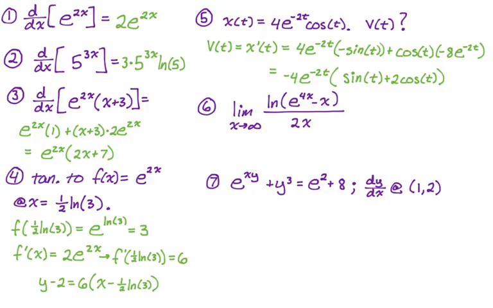So this looks like infinity over infinity to me. When you get to the point where you're taking the exam, you want to have a lot of options of ways you might approach things. So that's my first thought on this. And I'm going to use L'Hopital's, so it's the derivative of the top, right? And then we're going to divide by the derivative of the bottom. So derivative of natural log is 1 over u times du, I guess, and then divided by 2.